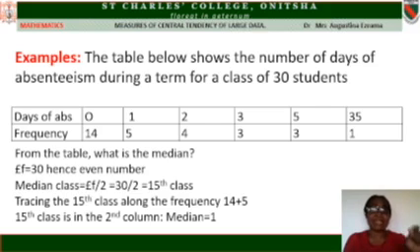Our median is 1. Sorry, I said mean, but we are talking about median. That means that our median is 1, not 15. Because some students used to write 15 because they have found 30 divided by 2. They said that the answer is 15. The answer is not 15. You have to trace and get where 15 falls, and that is 14 plus 5, which is 19, and 15 is among that 19. Our median class, our median now is 1.